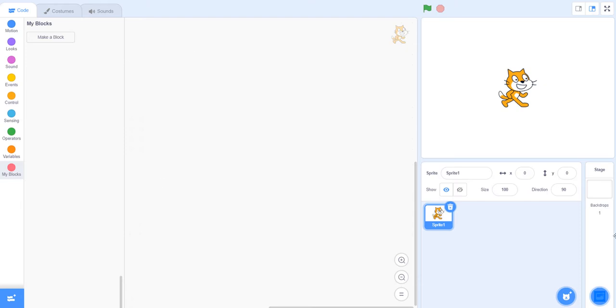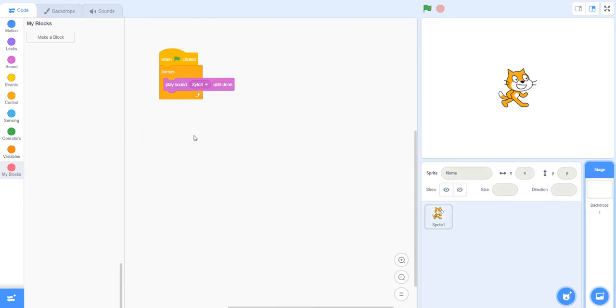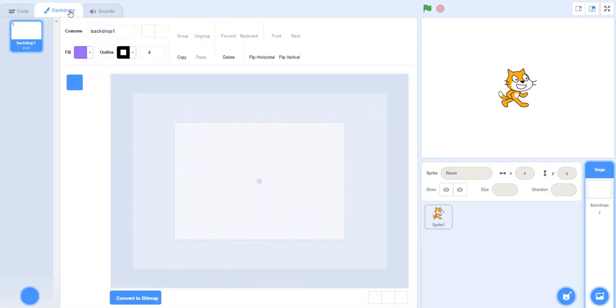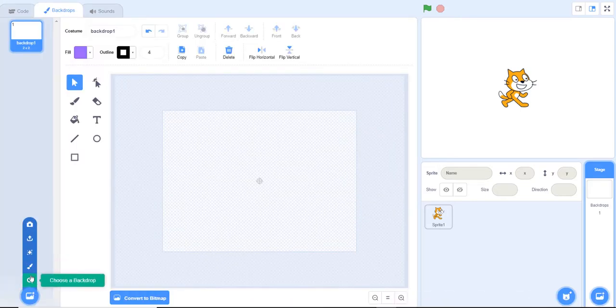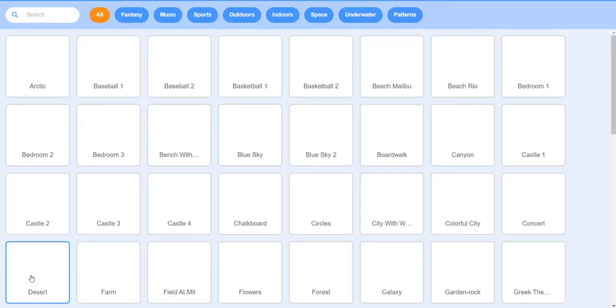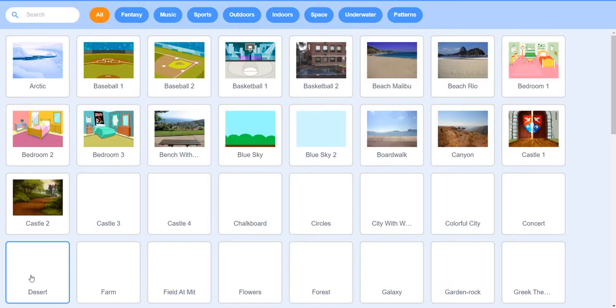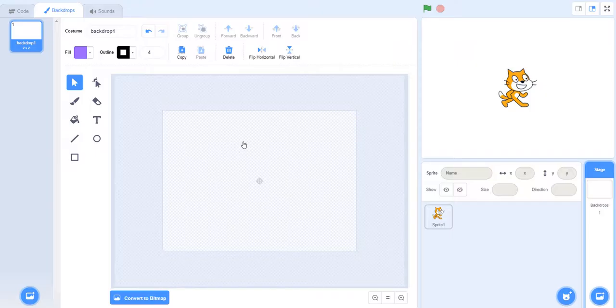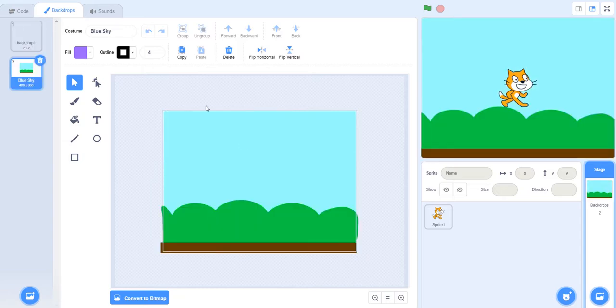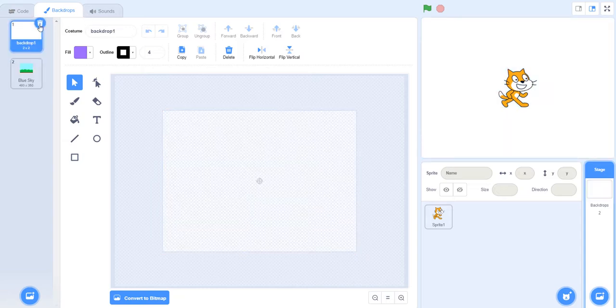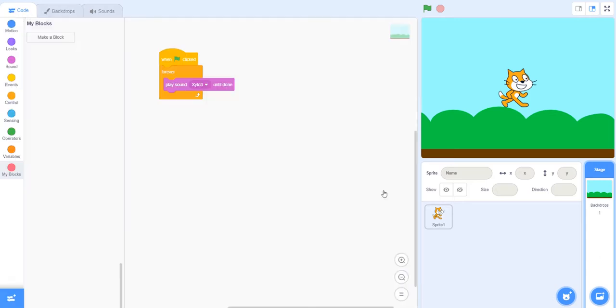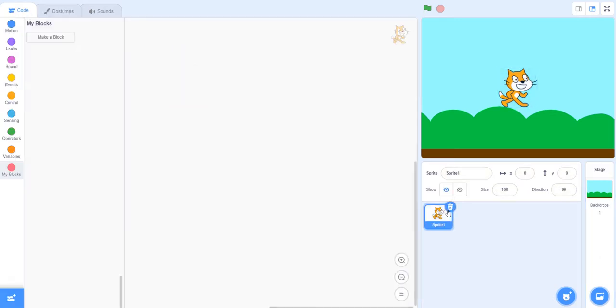So friends, actually I added a soft background music. Okay, a meadow is nothing but a piece of grassland which is covered with flowers. So I added this sound, and before starting the code I will add a suitable background. I will choose very quickly. You can choose your own background. I like the blue sky one for now. It's been loaded. And then I will delete this backdrop, we don't really need it, but let's start.